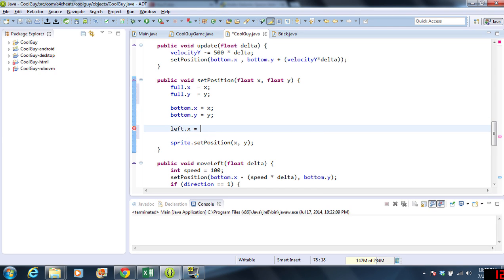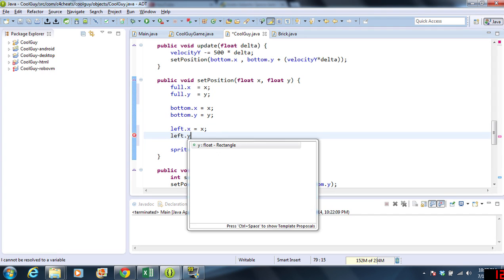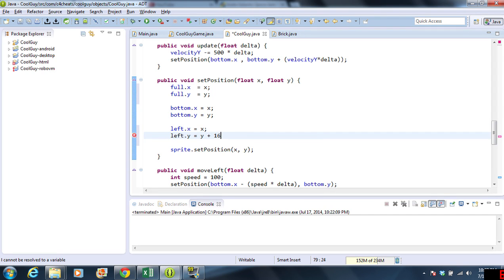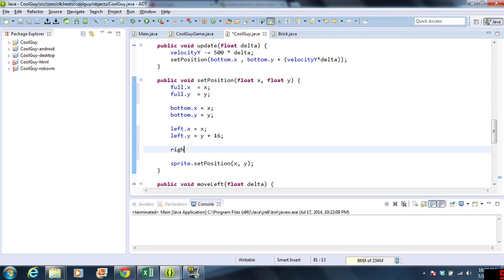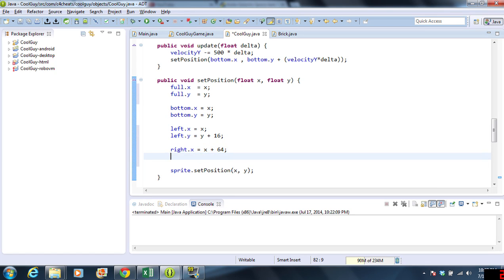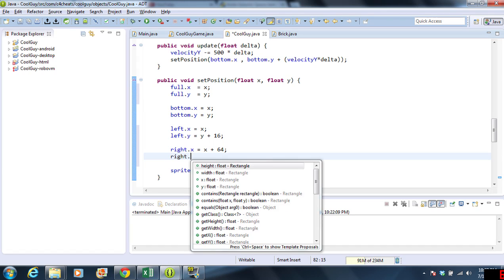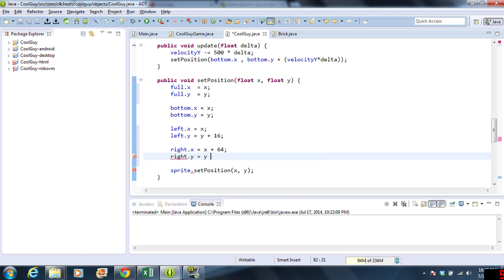Left is equal to X, and the Y, since it's up 16 pixels higher than the bottom, we're going to do Y plus 16. This way it offsets it for us already. Otherwise, we're just going to draw all of our hitboxes kind of overlapping each other. That wouldn't be good. So right x equals x plus 64 because it's 64 to the right, and right dot y is equal to y plus 16 because it's 16 pixels up.